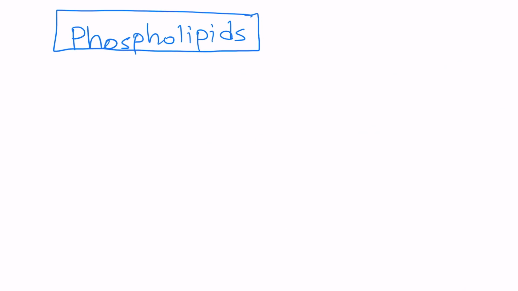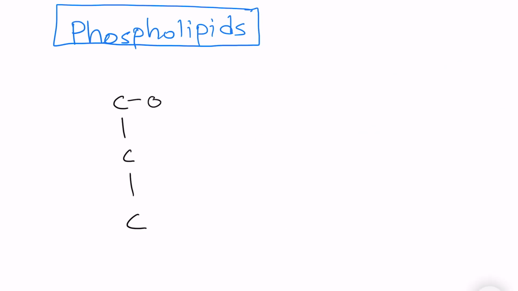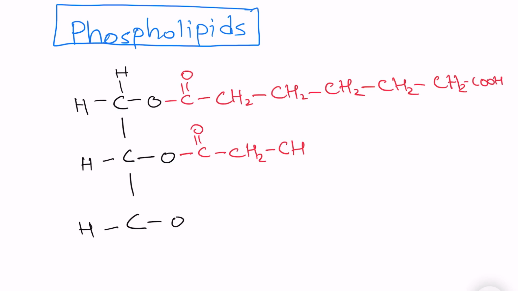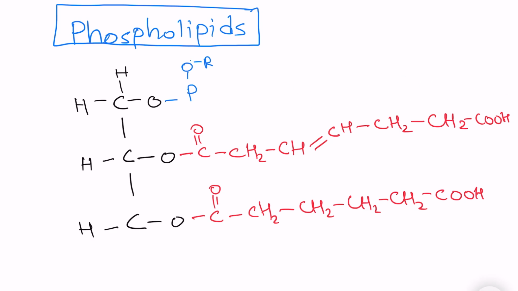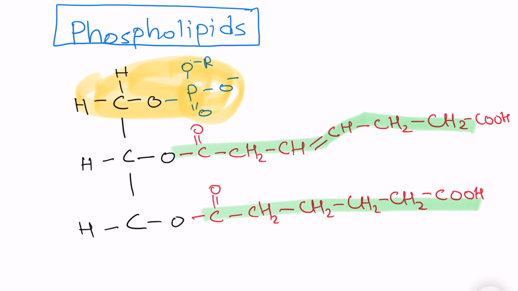The second most common type of lipids in our body are phospholipids. Their structure is similar to those of triglycerides with a glycerol molecule attached to saturated and unsaturated fatty acids, except that one of the fatty acids is replaced with a phosphate group. As you can see, a negative charge is present here, due to which this part of the molecule is polar in nature, while these fatty acid chains are non-polar. So this molecule is also drawn like this.